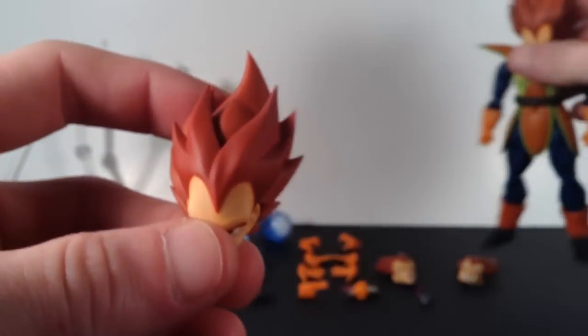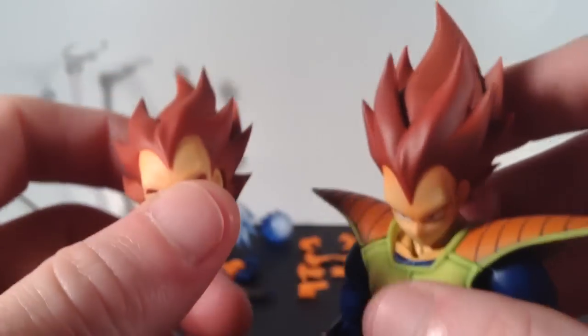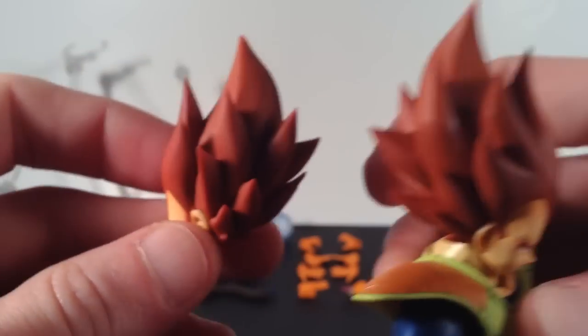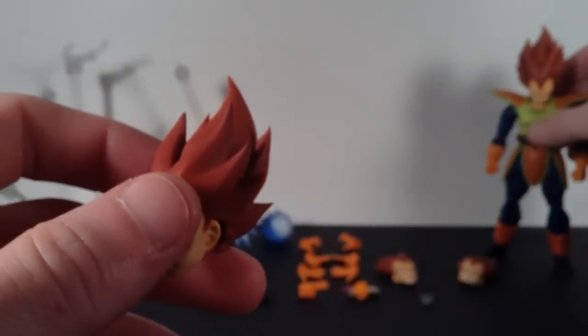But that is why he comes with two different interchangeable heads. The one in my left hand is the one for the Scouter, and then this one is not for the Scouter. But they're both the same exact head sculpt. Nothing different about them at all, besides that one hole in the side of his head right there.